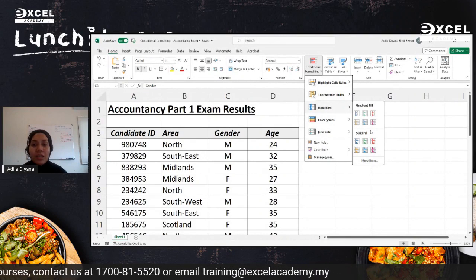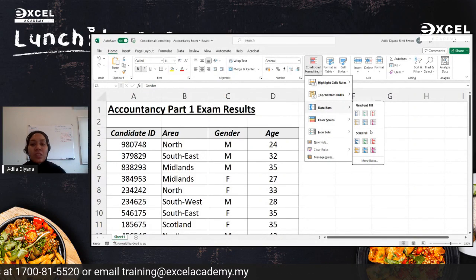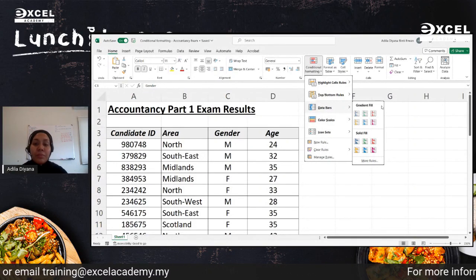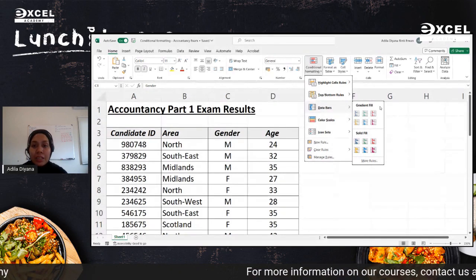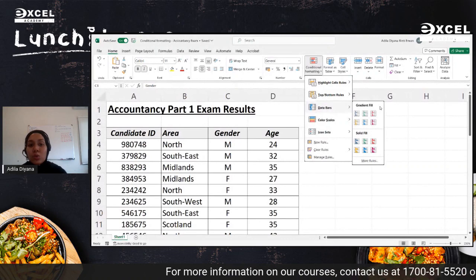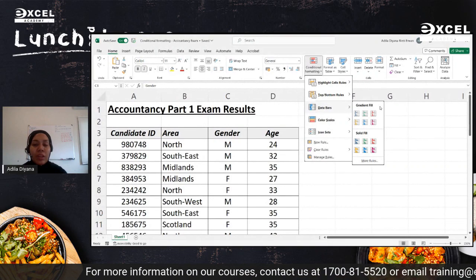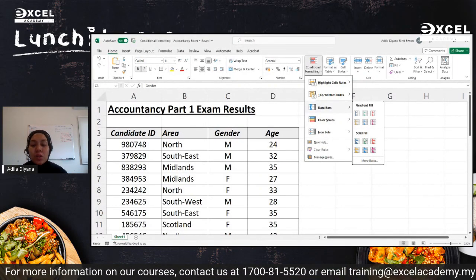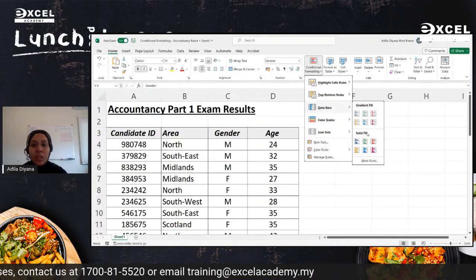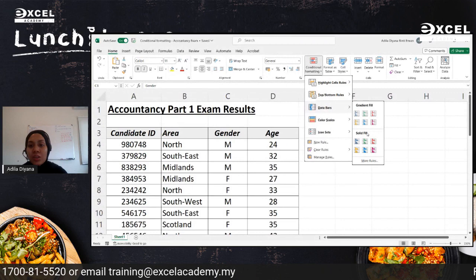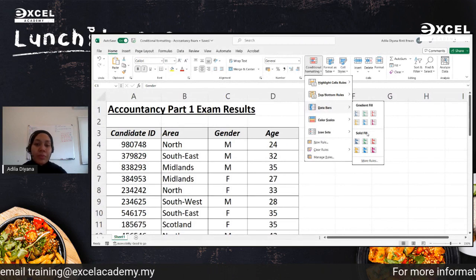Both provide fill, it's just that the appearance of the fill is different. If you apply gradient fill, the color goes from darker to lighter. Later on, we will have a look at an example. For solid fill, it's a darker color throughout the fill of the data bar. Okay, so that is the difference between gradient and solid fill.